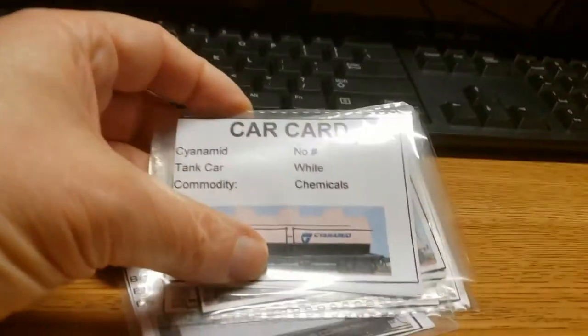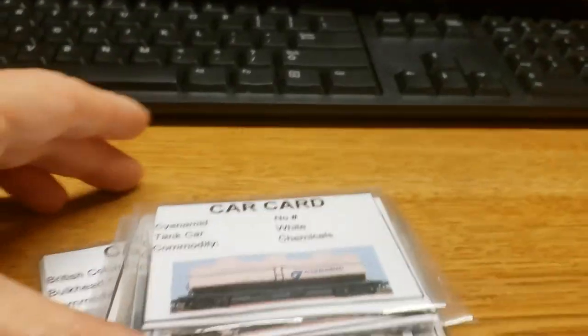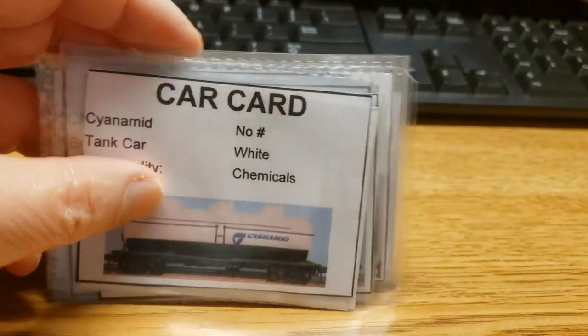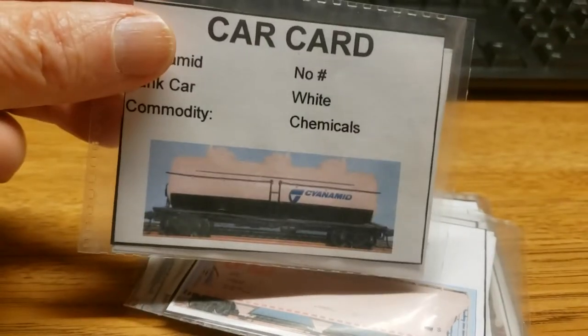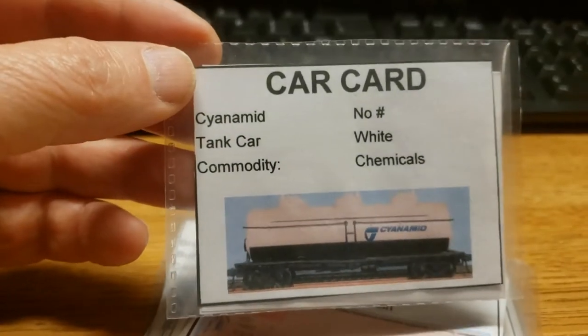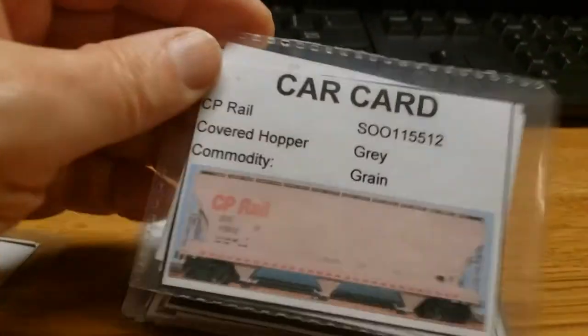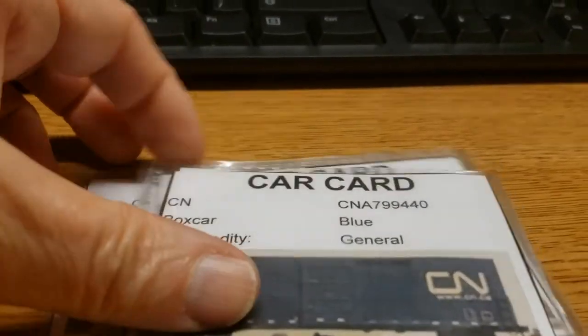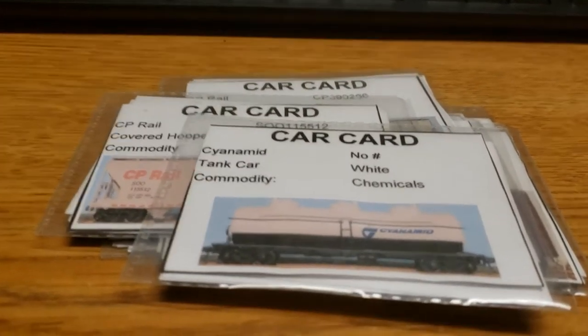Basically these are all the cars currently sitting in Penticton yard to go on the train, but they may not be all the cars we need. I'll go into detail on where the rest come from. Here's the tank car — I think it was a Bachman kit, and actually my father worked for Cyanamid, so there's a bit of sentimental value. That's my chemical tank car. And then you've got a CP grain car, another one, a CN box car — cars moving between Canada and the United States, so you get a bit of a mix. Most of the cars on my layout are Canadian road names, but there are some US ones as well.